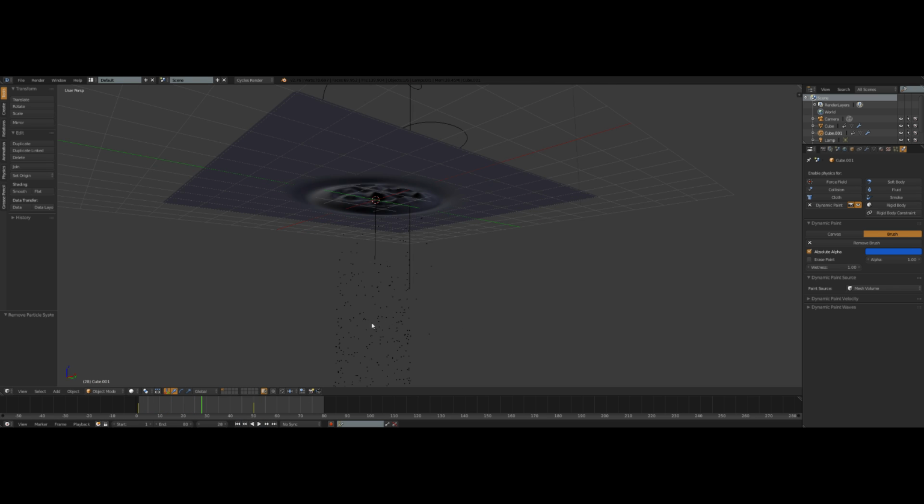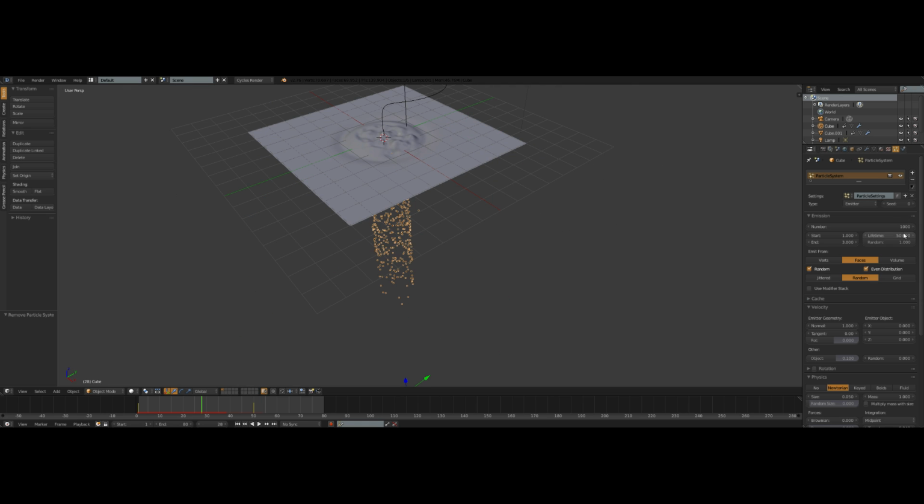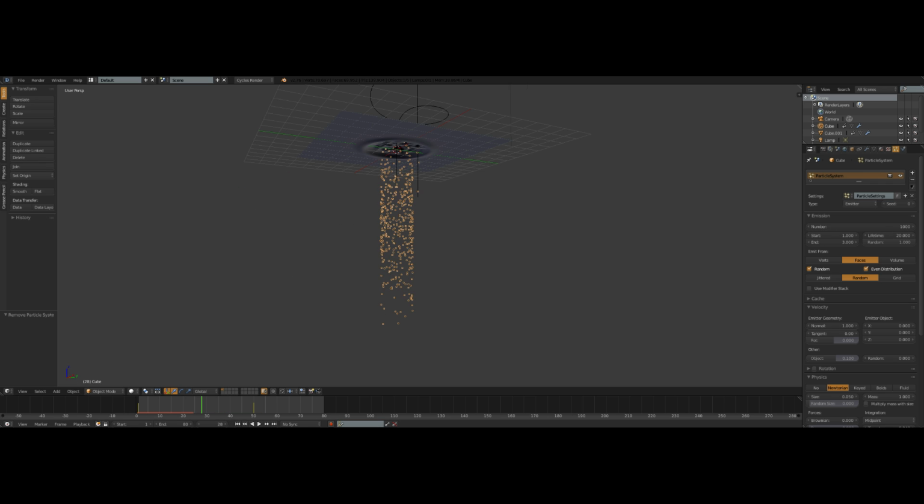So the next thing is we need to give our particles, our drops, a shape. Because as you can see now, they're just not more than little dots, which won't get rendered at any time. So that's not what we want.